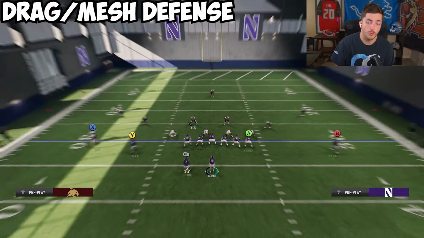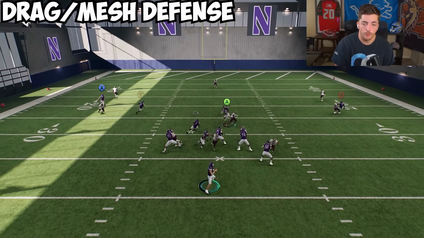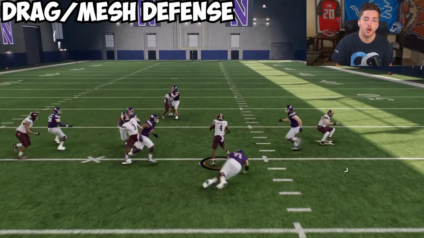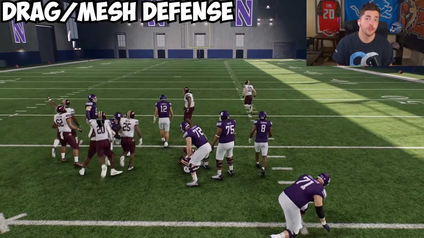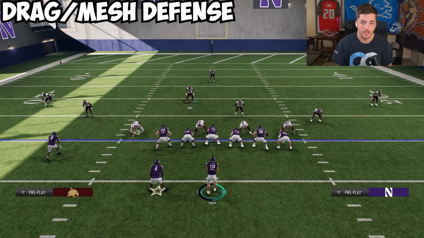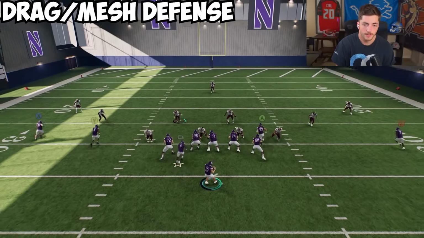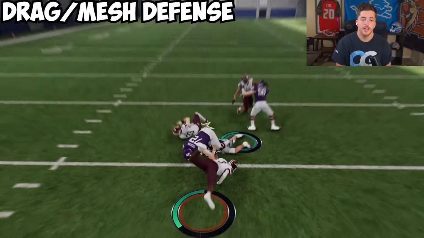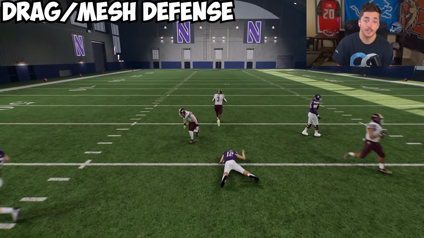Where people go wrong with this is they'll actually go over here, but we don't need to do that, right? We don't need to user where we're already having help, right? You want to user in the area where you don't have any help, which is this left seam. Okay, so let's do it again right here. Bang, we're lurking. I'm up. Nothing's really open, and we're actually able to get a coverage sack.